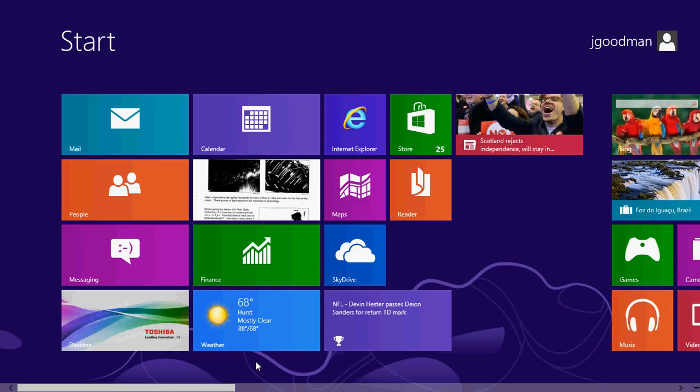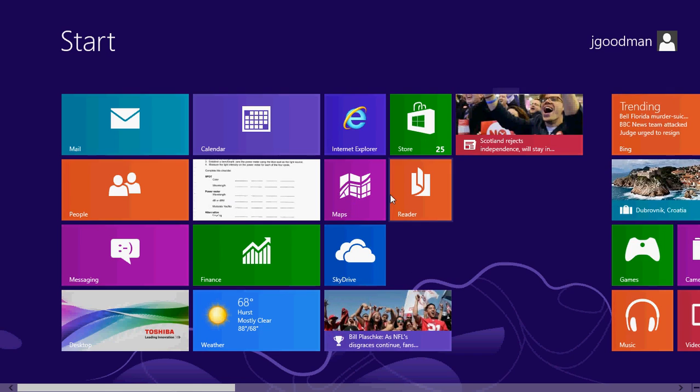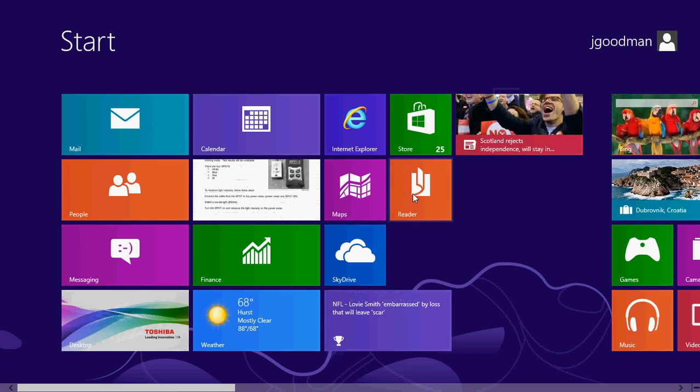So something else I want to do to my start screen is to resize some of these tiles. So you can see a lot of these ones have different sizes. You know, it allows us to see pictures and whatnot, but that does consume a lot of processing power to display a picture rather than, you know, a simple icon. So maybe I want to make these a little bit smaller.